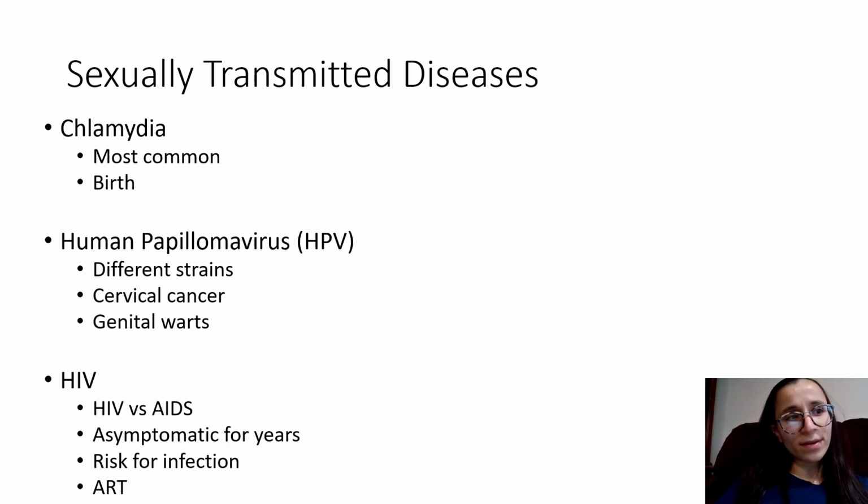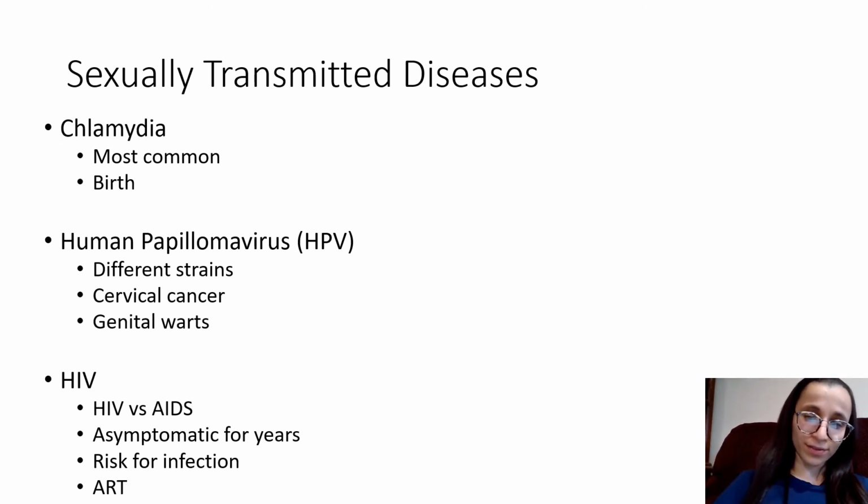The next one is HIV. HIV is a viral infection. The virus actually attacks the CD4 cells, and CD4 cells help the body fight infection. So if they're being attacked, then the person is at risk for infection. If the CD4 count goes below 200, then the person is said to have AIDS. So 200 is the magic number, and if it goes below 200, there are huge risks for infection. It could be passed to the baby at birth or through breastfeeding.